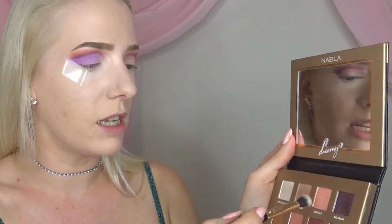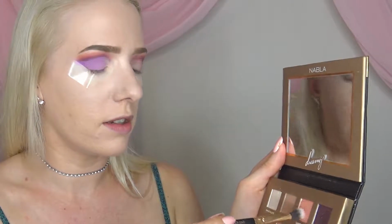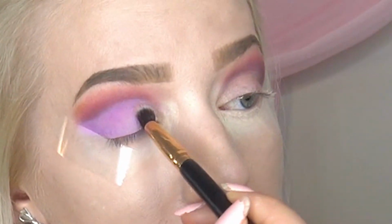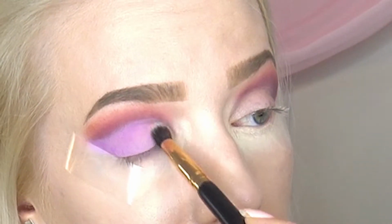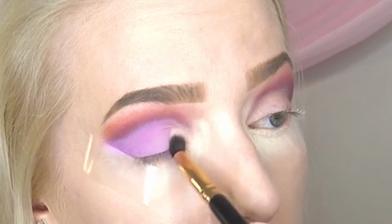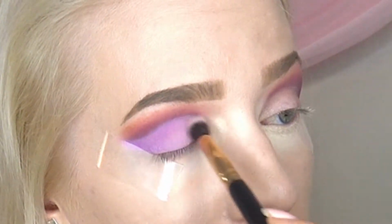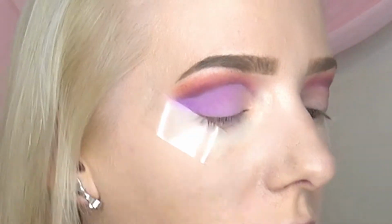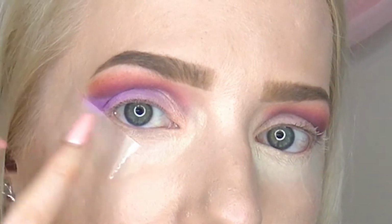And then using the pigment packer, I want to take Vanitas. I'm just popping this on the inner third, really packing just on that one bit. And then sort of fanning that out, just that little bit there. Then you have that bit of differentiation. Now we've got that matched up, let's just rip.